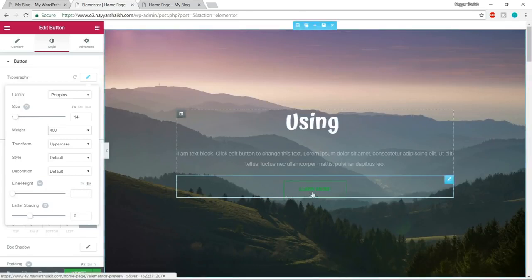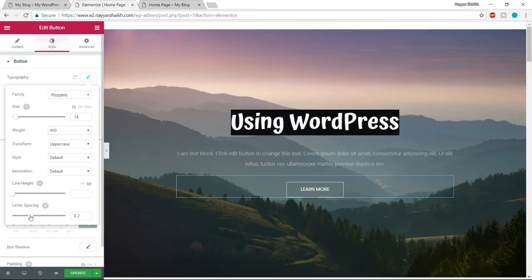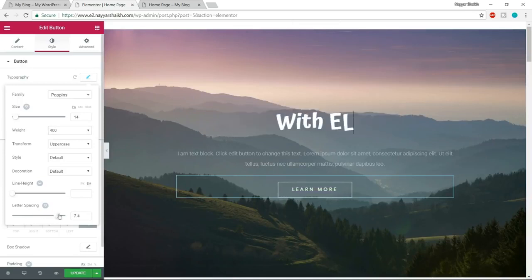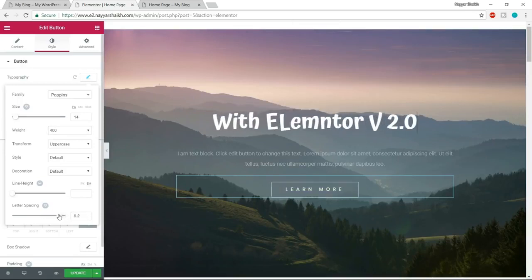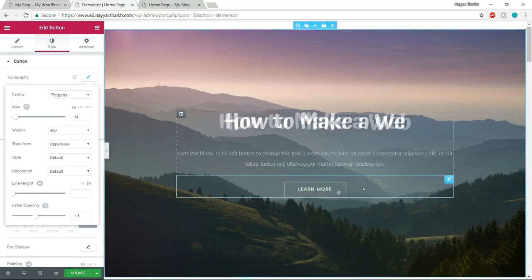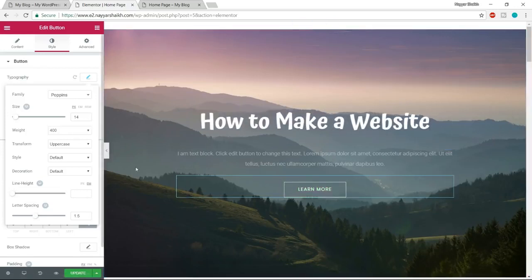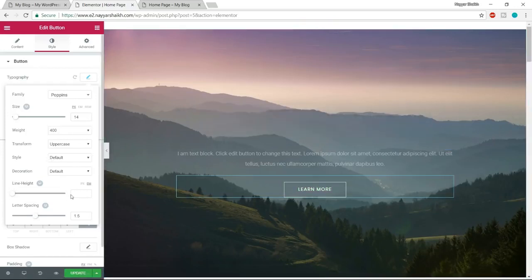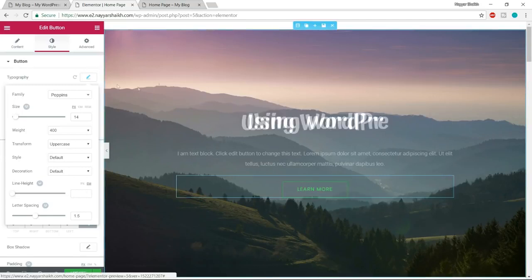And let's increase some spacing between the letters. As you can see, it is really hard to read that. But when I increase the space between the letters, this is how it will look. So let's make it something like this. 1.5 is looking much better. You can change more things like style, decoration and everything, but this is it for now.